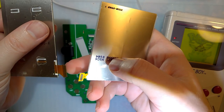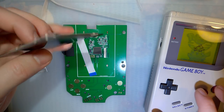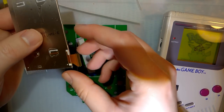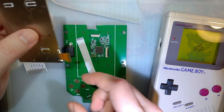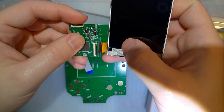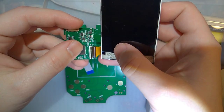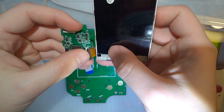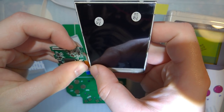The connector is on a completely different side. It actually does look pretty similar to the other kit, the all-in-one kit with the little tiny LCDs. I don't know. We'll see how it works. That's going to plug in there. Probably have this backwards, but figure that out later.